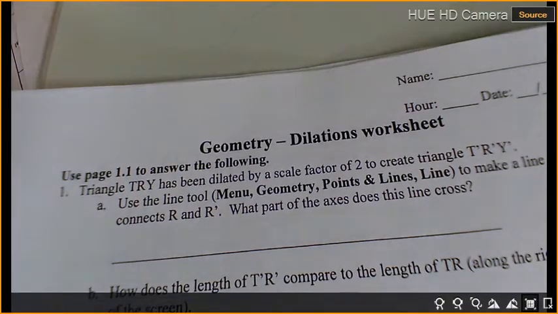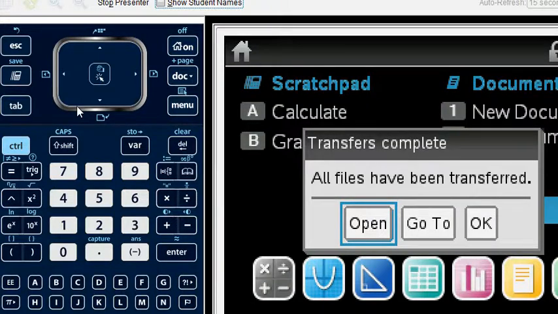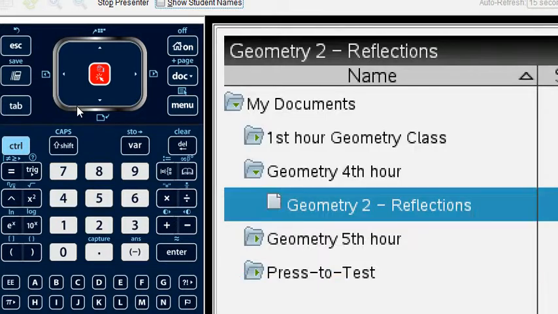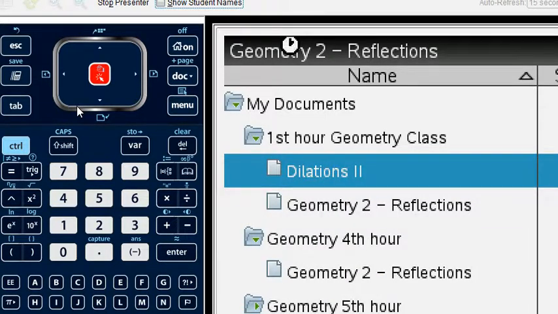So let's start with our calculator going along with this. Okay, so you should have logged in and you would get all the files transferred to you. I'm going to hit open. It's going to take a minute. So it just takes a minute to open always. I don't know why. It's because so many calculators are doing it at once, I believe.